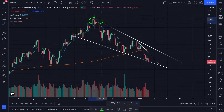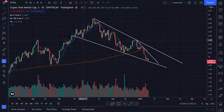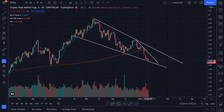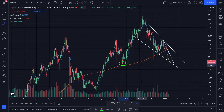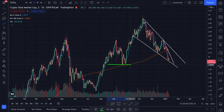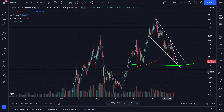Let's jump over to the total crypto market cap. We have resistance, resistance, support, support, support, and it looks like we might be holding support. In general it looks like we're in a channel pattern, so until we break to the upside or downside I'm assuming we're going to be bouncing. It does look like we're holding support right now, and hopefully we get a bounce and start turning around.